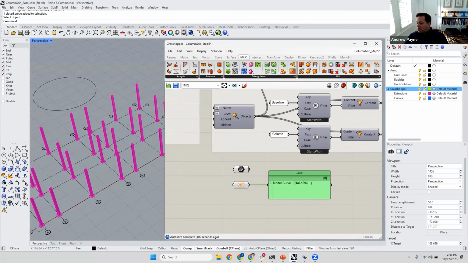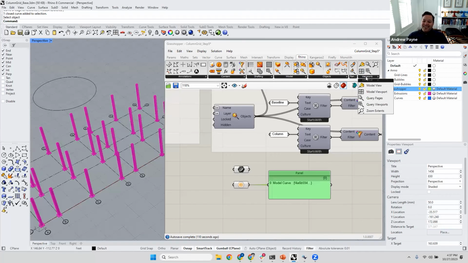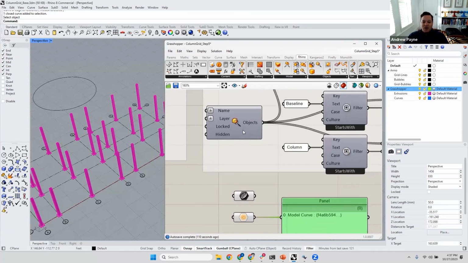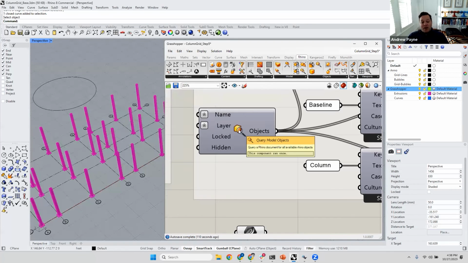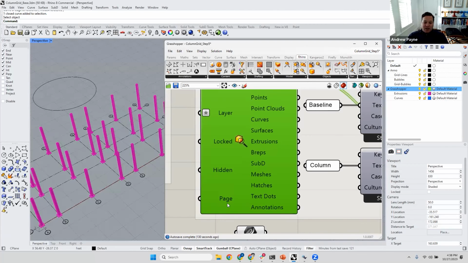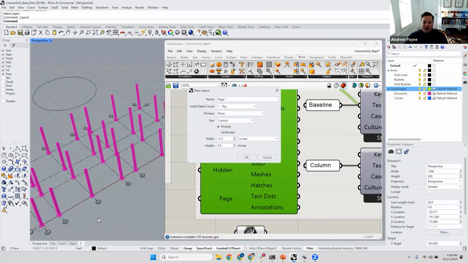The second question was, is it possible to also query detail view objects for more page layout control? The short answer is yes and no. So yes, you can query objects on detail pages, but we have not finished all of the detail layout control. What I mean by that is, if I were to show our parameters, there is a page filter which lets you filter for a layout page, right?